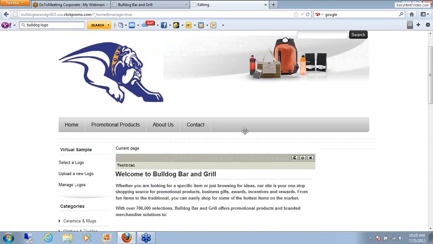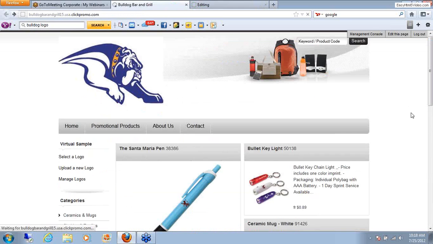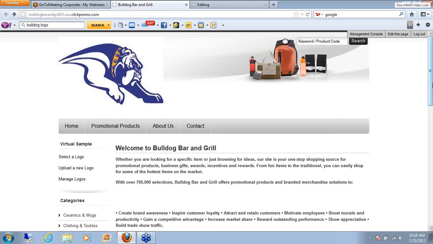And there we go. So there's some basic customizations you can do to just pretty much change how your website functions, how it looks right out the bat. What we'll do now is actually get a little bit into colors, because that's really going to make your website stand out. What we need to do is just go on the back end again, close this here, and on our top toolbar we'd go to Style and Colors.